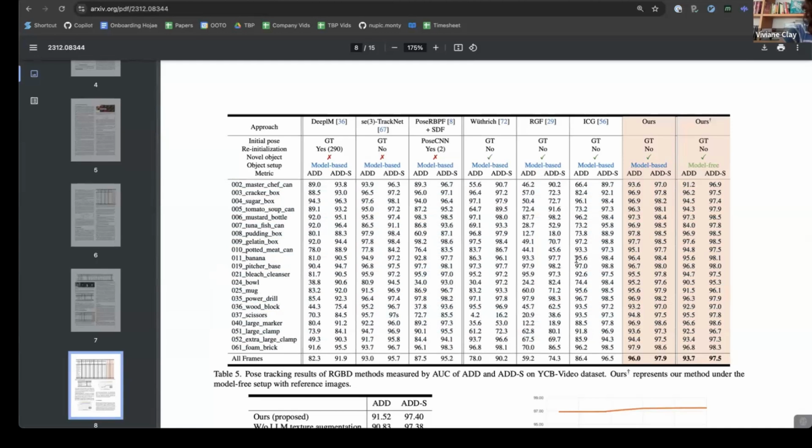Okay. And those numbers are accuracy on pose detection. This stands for average distance. So after getting the pose, they make it into 3D, compare that with a ground truth pose rendered in 3D, and then calculate the Euclidean distance between every point, and then average that. So bigger is better? No, smaller.